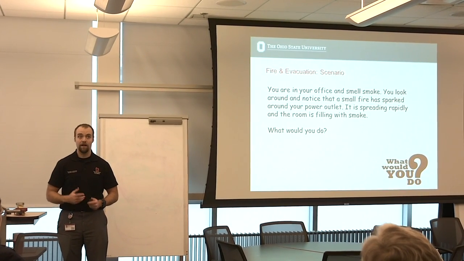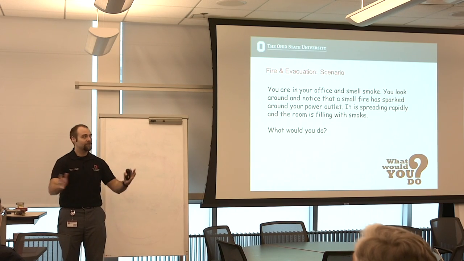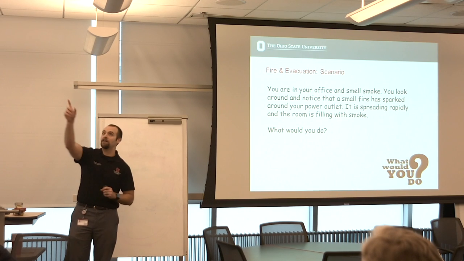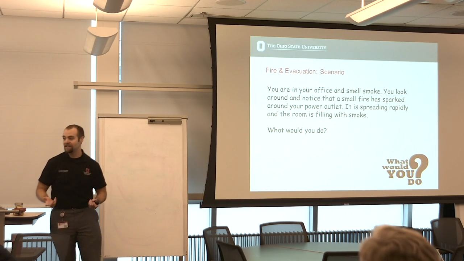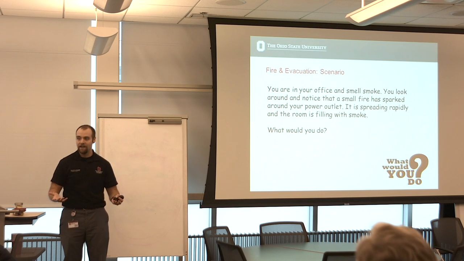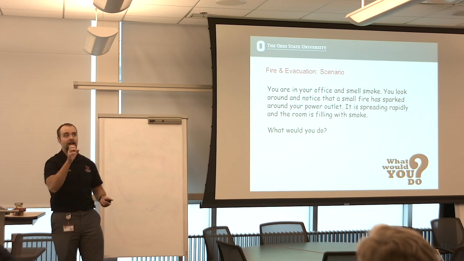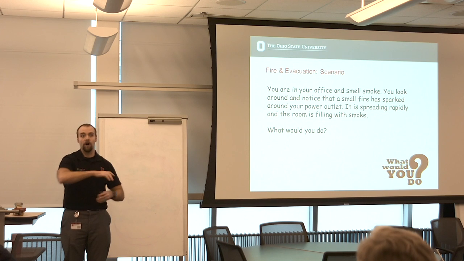This building is newly constructed, meaning we put sprinklers throughout. This entire building has wet sprinklers throughout. That's what these little silver guys hanging down are. Basically, those are glorified heat detectors. They sense the heat, and at 155 degrees, that glass, that little liquid in there, will start to boil and break, and water will start free flowing from that outlet only, not all of them at one time.